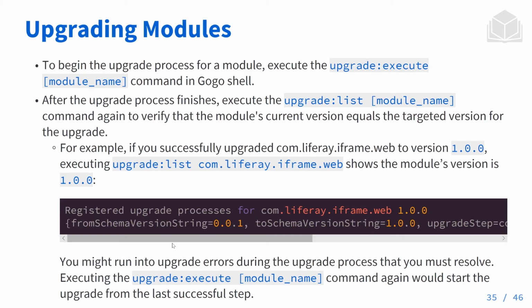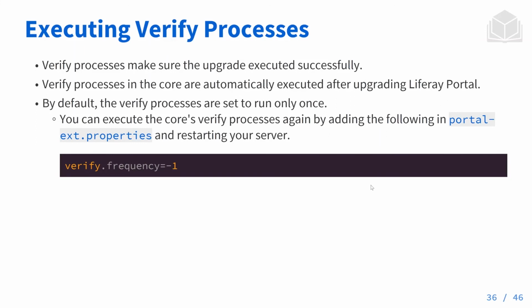We have this example here of upgrading the iframe. So we can see here in this example, right, that our iframe module has been upgraded successfully. We can tell that because it's gone from the version number 0.0.1 to the version number 1.0.0, and we can see the version number 1.0.0 here as well. So that indicates a successful module upgrade. We can upgrade everything successfully, but if we want to really double check to make sure everything is good, we have a way to verify these things.